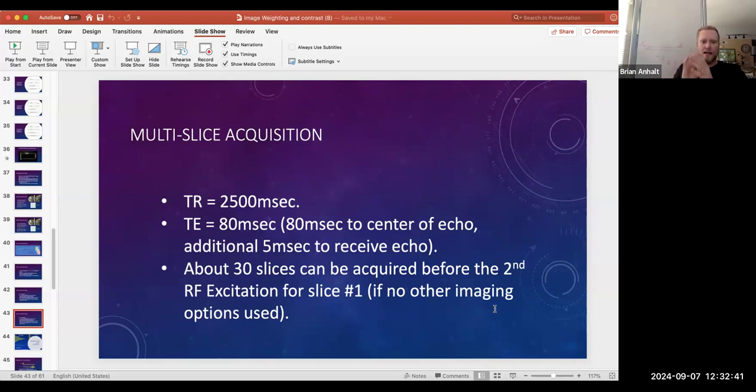So there's certain things that have to be done, and you'll notice too as you're scanning, changing the amount of slices is going to change your scan time because it's going to change your TR accordingly. And you have to be careful about changing your TR because now we know it is related to contrast. And if we want T1 contrast, we can't lengthen our TR too much, otherwise the T1 contrast goes away.